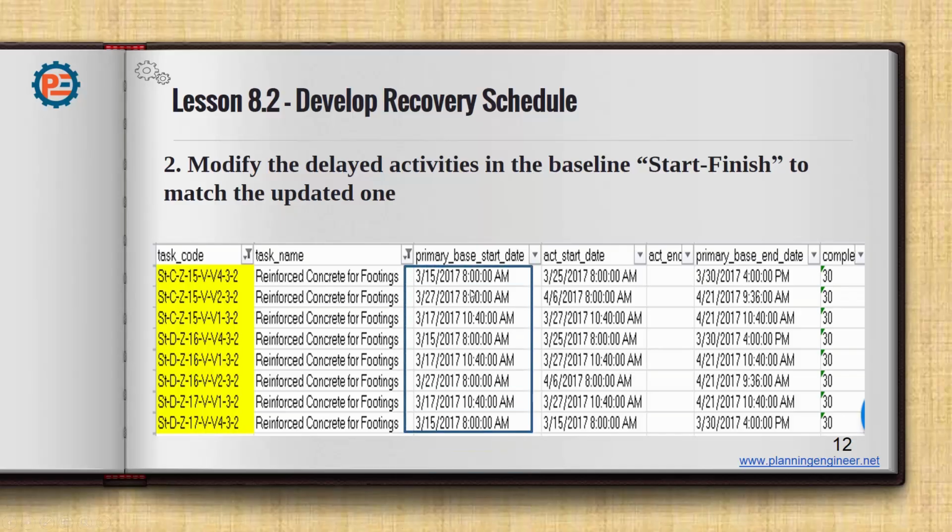The comparison sheet will show the primary baseline dates. This is our baseline dates, and this is the actual dates. And simply, we are going to find the delayed activity and start shifting the dates to match the updated schedule.